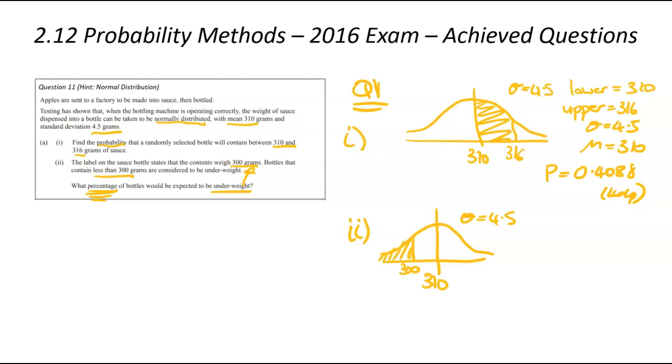We're trying to figure out that shaded portion. We're dealing with a tail, which means we're going to be dealing with 9, 4 9s. This time around, it will be negative 9, 9, 9, 9. So, that's our graph. We then jump into our calculator. Think about the inputs we're going to need. Our lower is going to be the negative 9s. Our upper will be 300. Our standard deviation, 4.5. And finally, our mean, 310 grams. We plug all of that into our calculator.